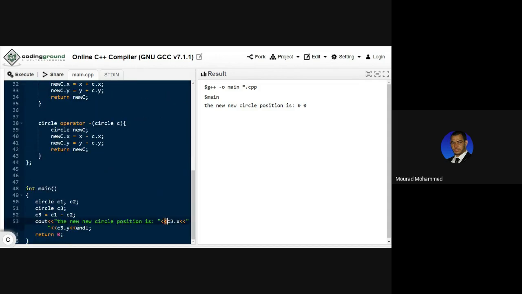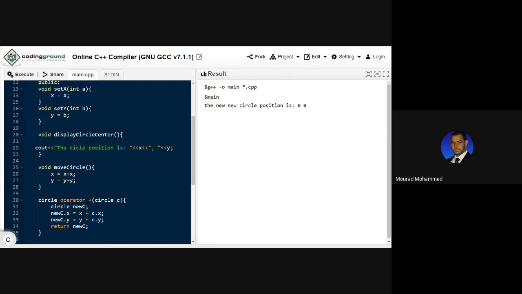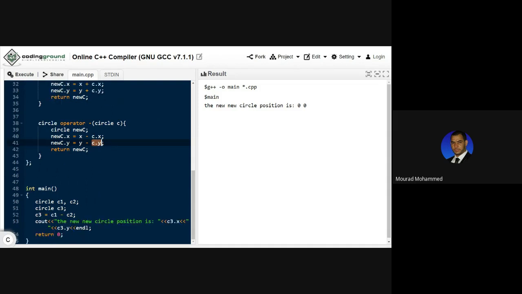The same thing for the Y. The new Y is the original Y, which is in our example 50, minus C dot Y. What is C? C is a circle, the same circular parameter. The Y of this circle is the same Y in the local circle, so it's 50 again, so it's 0 also. So is it correct now? Absolutely correct. It works very fine in this example also.